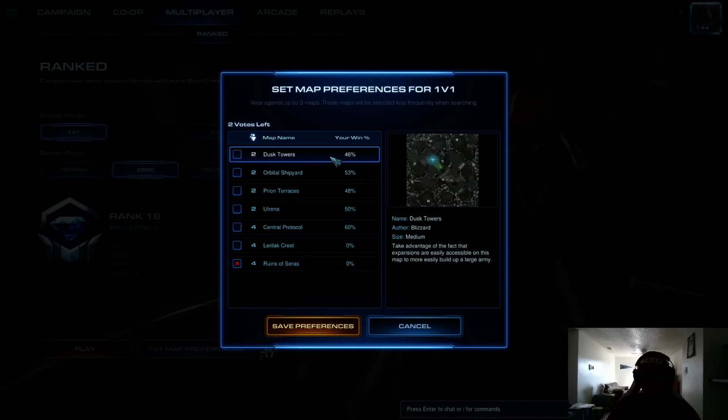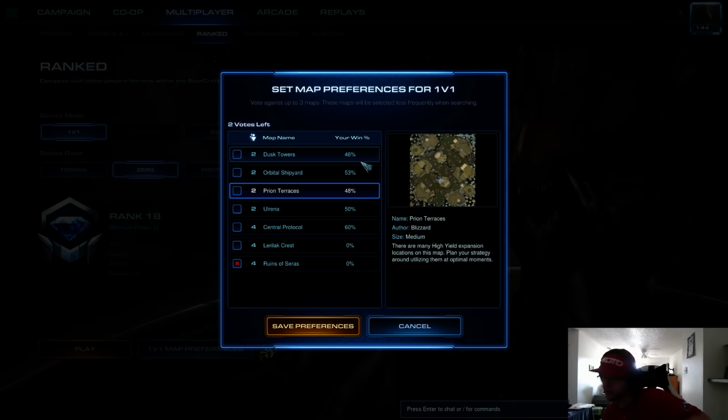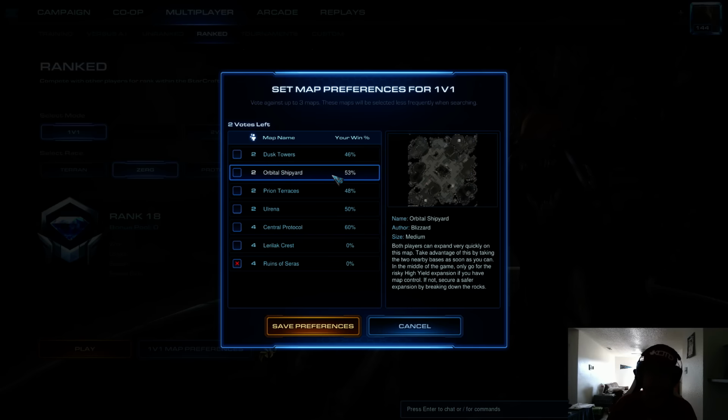So the first three maps, Dust Towers, Orbital Shipyard, and Prion Terraces, are what I would consider normal macro maps. And what that means is your natural expansion is easy to take, and in the case of Dust Towers and Orbital Shipyard, the natural is exceptionally easy to take because it's a pocket base, which is abnormal. However, in this pool, there's two maps like that, which is the first time it's ever been like that.